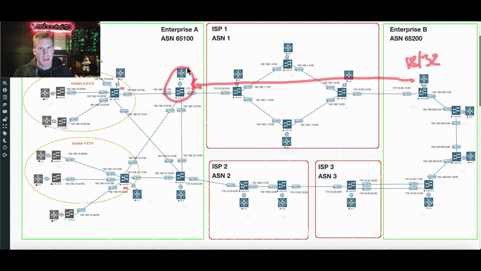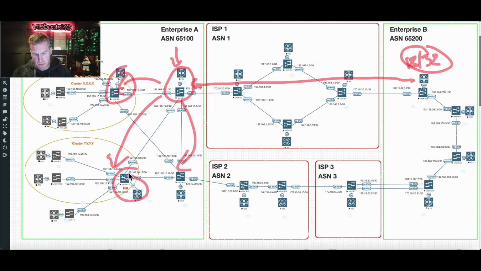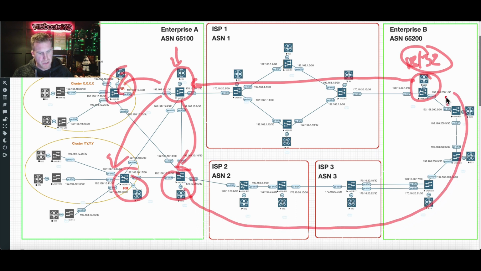Now, with the no advertise community, this router is aware of this /32 all the way across in Enterprise B's network, but it is not then going to advertise onto this router or this router or this router here. And as such, all these other routers in Enterprise A, the only way they can get to the /32 on router R18 is to go through this router here, through service provider 2, through service provider 3, and eventually get up to that 18/32 that way.